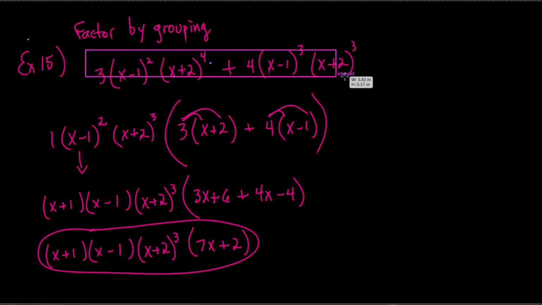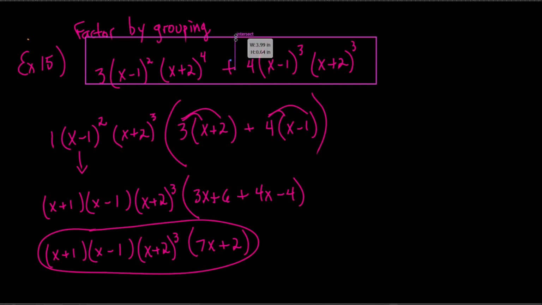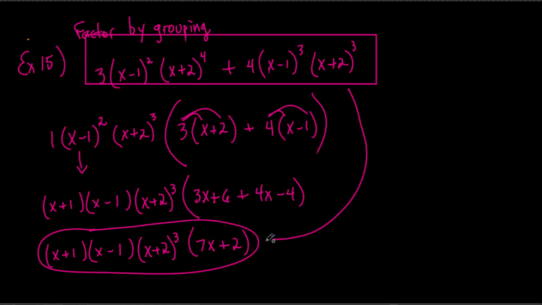All right, so this is what we started with. Oops. Let's make that box a little bit bigger. There we go. Okay, so this is what we started with, and this is factored. It's the same thing. If I did all this multiplication, I would end up with this thing right here. That's what I would end up with. So this is what we have.